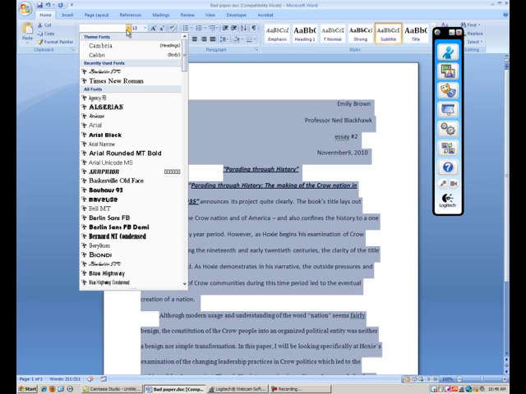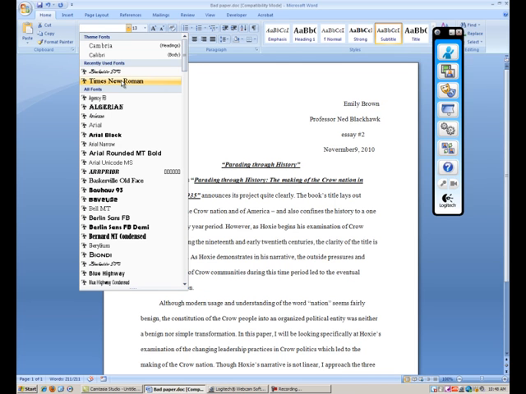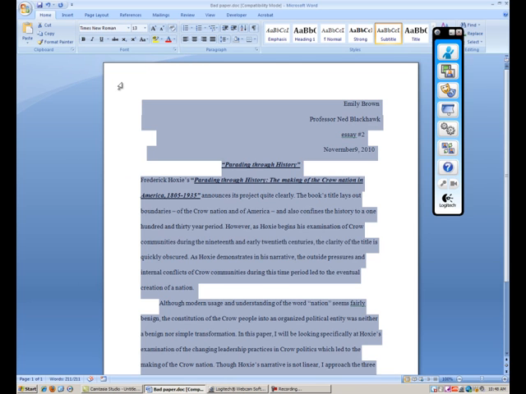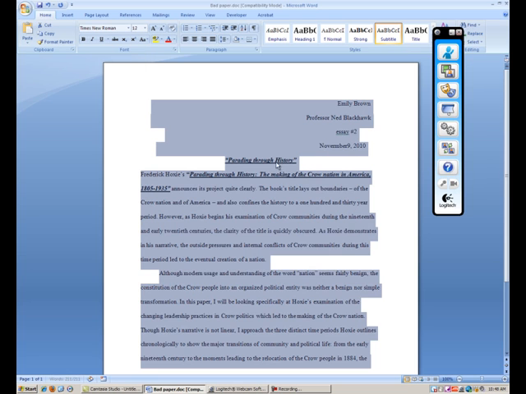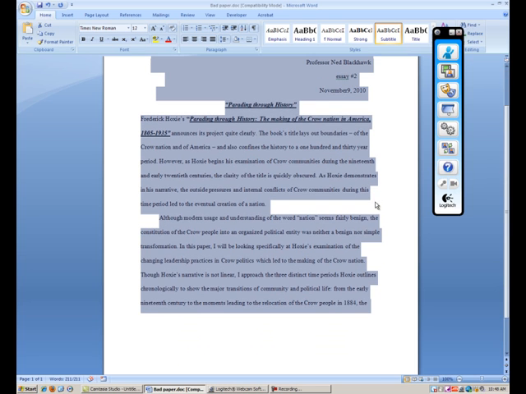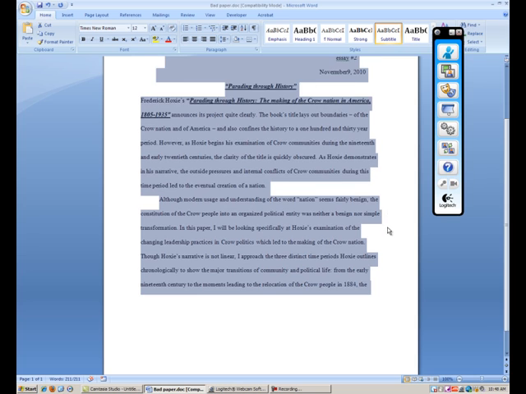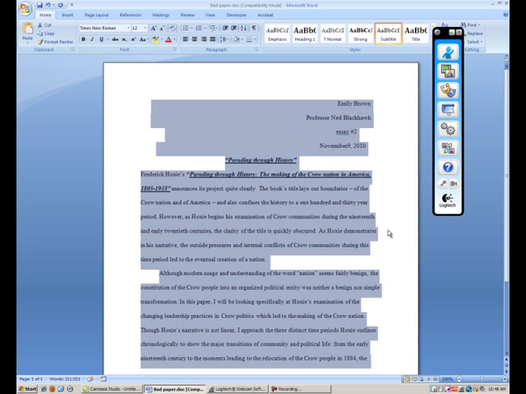And you want to make sure that your font is correct. So Times New Roman is pretty standard. Most of your teachers will ask for Times New Roman. And then make sure that you're at 12-point font. Again, this is something students do to make their papers longer, and again, teachers can tell. So make sure you're on the straight and narrow, making sure that you're following all your instructor's directions.